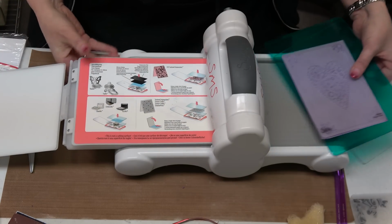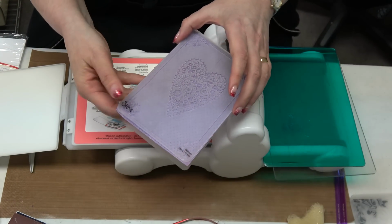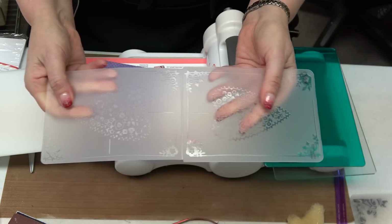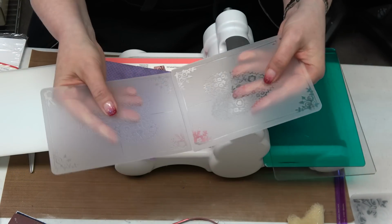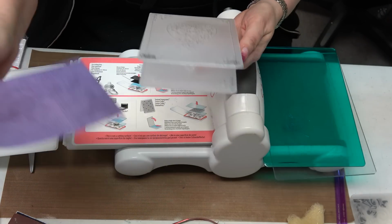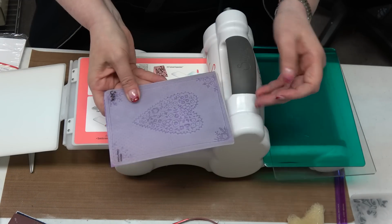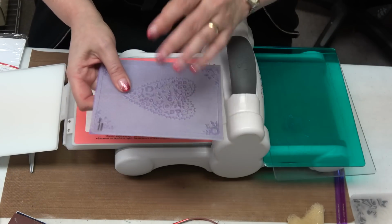Now, I am using an embossing folder. And for those of you who have never seen an embossing folder before, just super quick, this is a molded piece of plastic that has a male and a female side. And when you put them together, they match. You put your paper in it, and when you roll it through your machine, it forces that embossing. It makes it emboss, and it's beautiful.